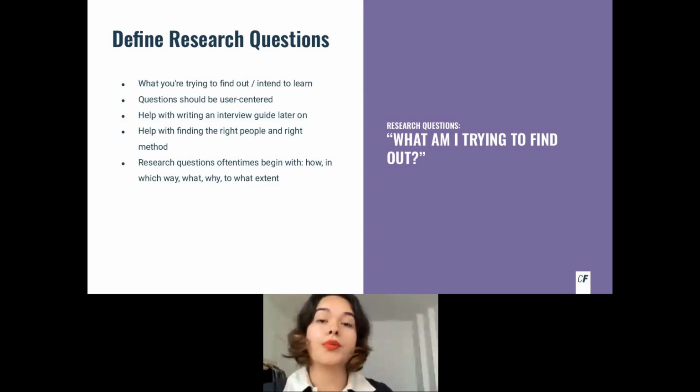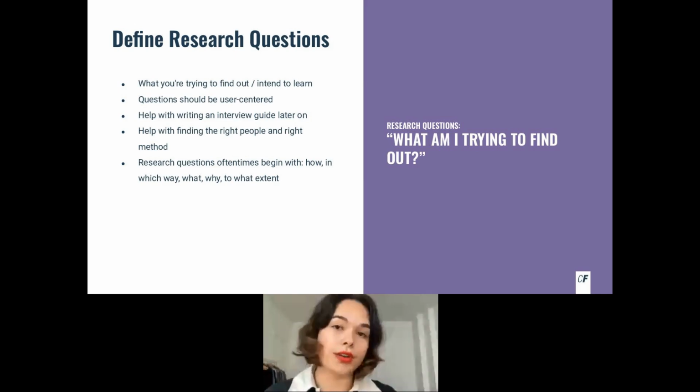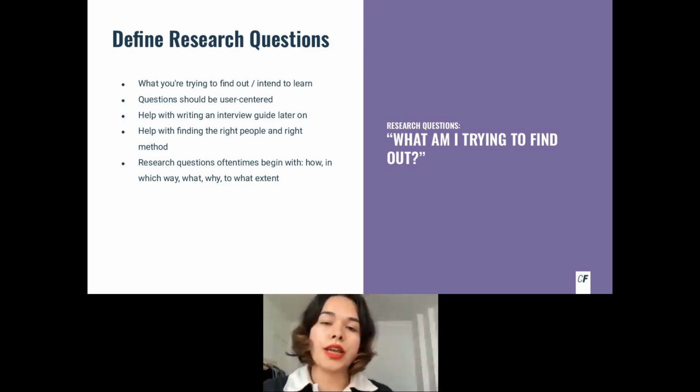So, in combination with the research goal, you also want to define research questions. These are the questions that explain what you are trying to find out. So, what do you intend to learn? And these questions are not the ones that you would ask your users, but more the ones that you would ask yourself.